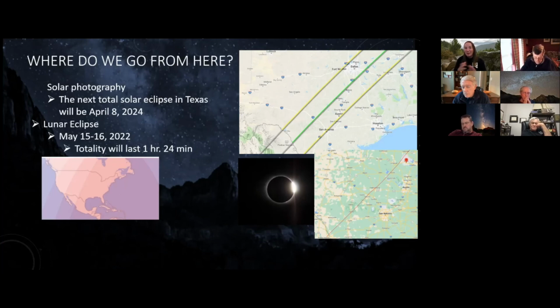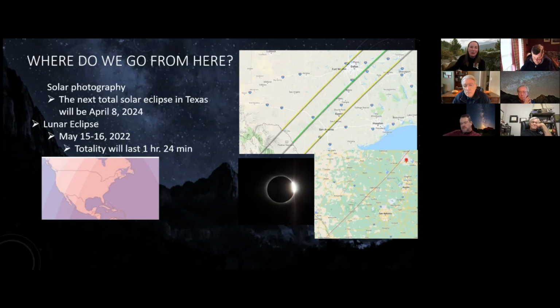And we had it all set up in one location, and the clouds moved in, but the clouds were gone 30 miles up north of us. So we just got in the car and went and ended up in a high school parking lot with a number of other people that had just happened to be there. So you don't need a special place. You just need a place that's open so that you can follow the sun as it gets to its zenith.